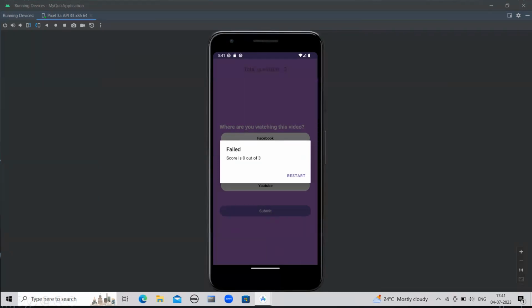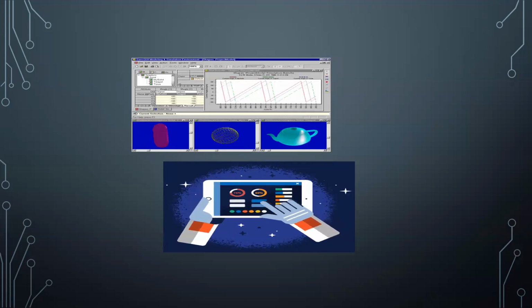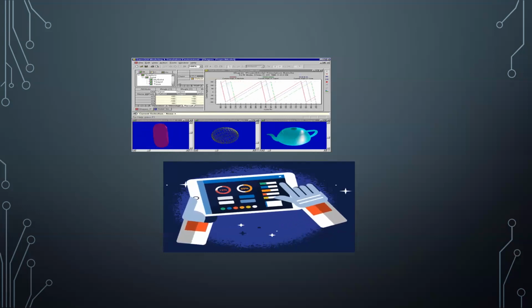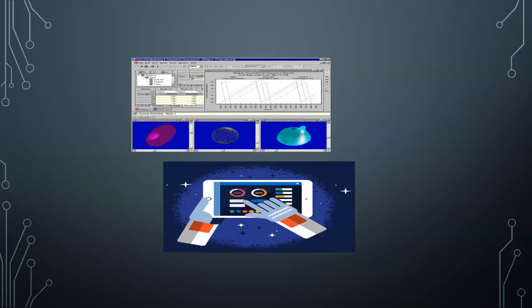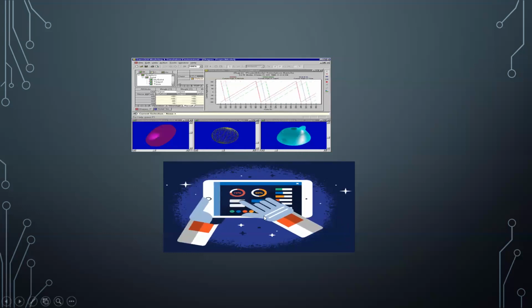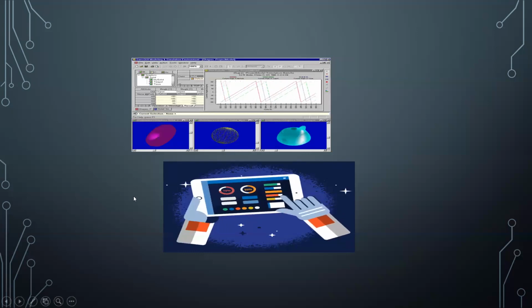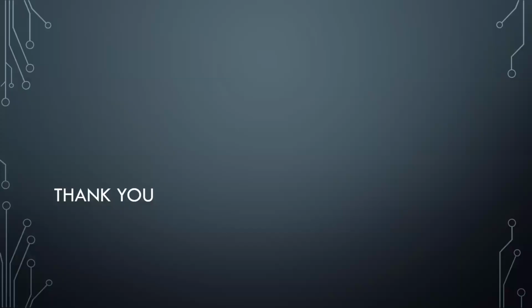In this way, in Android Studio, we can perform many actions. Here you can see a small example of how graphical user interfaces work. You can see the actions performed here. We can see the rotating of the torus wheel, and here you can see a sphere, and here it is a teacup. Here you can see how we perform actions on our mobile. In this way, we can perform any of the actions.